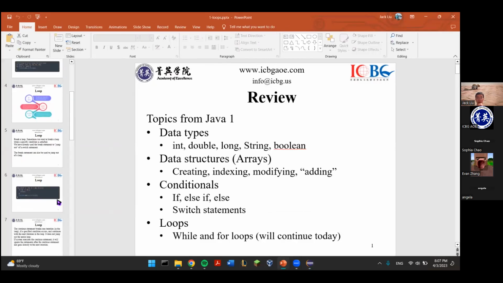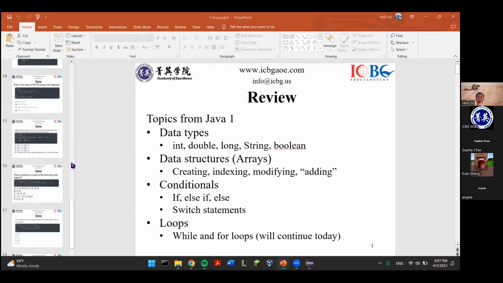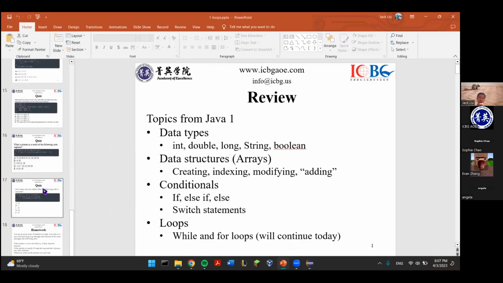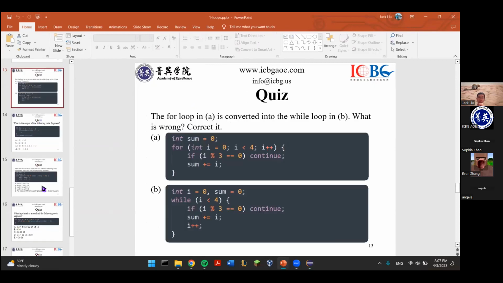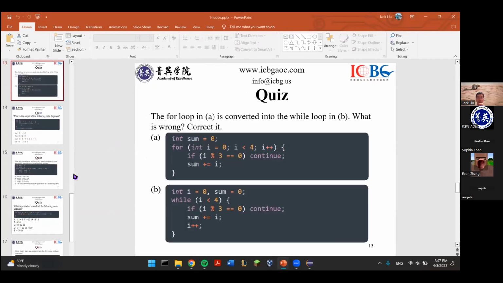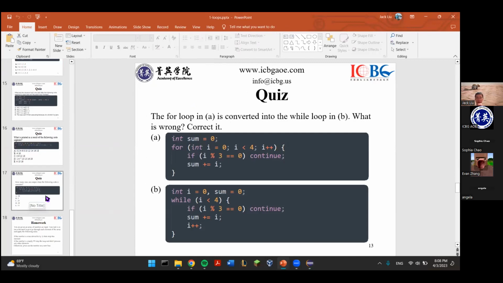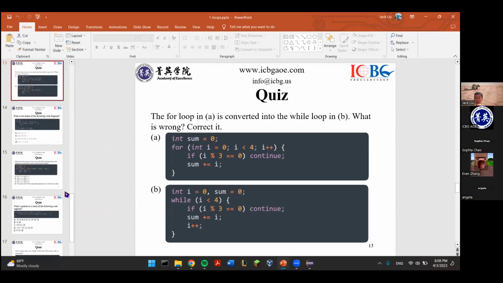In the slide deck from last week, which was posted to Classroom, if you noticed, there were a couple slides at the end with quizzes. I won't go over all of them, but they're good practice if you want to try it out. I want to go over just one of them, which I think is kind of interesting.